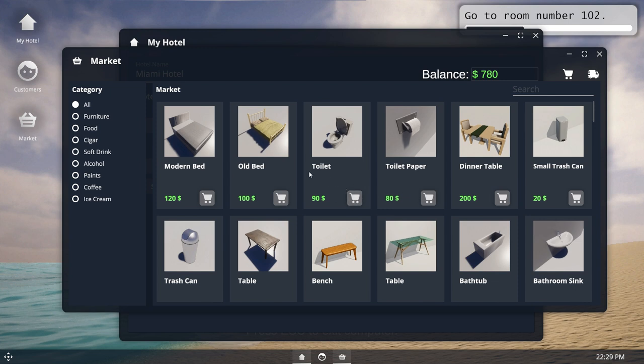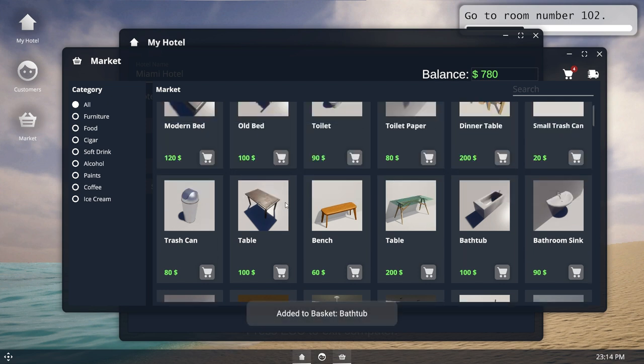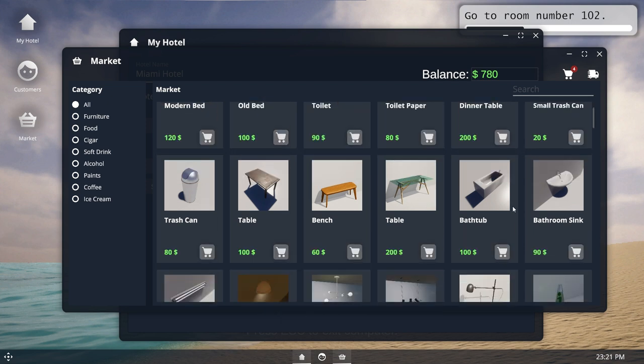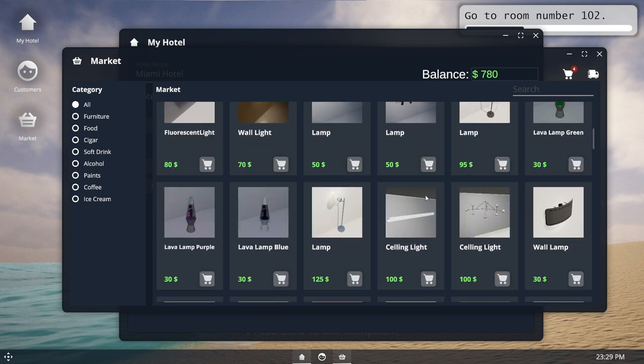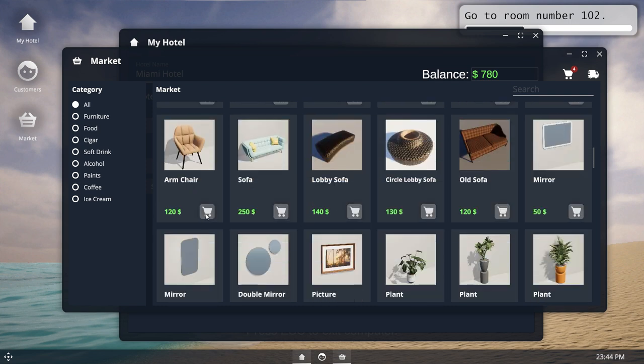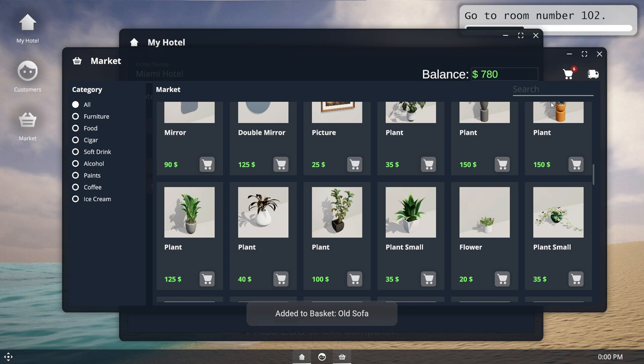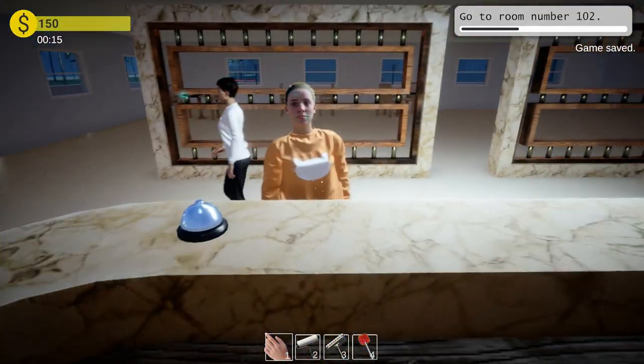I'm gonna do a bed. This game is updated some since last time I played it. This is going to be for one room. Chair and a sofa. I believe it's a little bit of money.